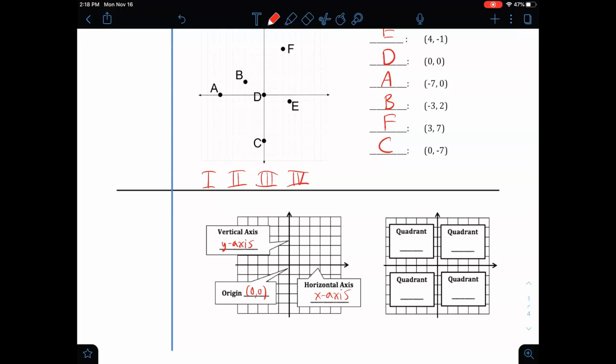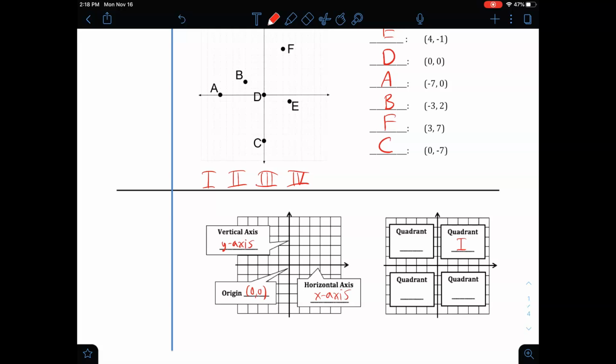Okay? So the way the quadrants work is the one that's all positive in both directions is going to be our starting point, which is going to be up in the upper right. And then we're going to go in order. We're either going to go clockwise or counterclockwise. What do you guys think? Clockwise or counterclockwise? You had a 50-50 chance, and we're actually going to go counterclockwise.